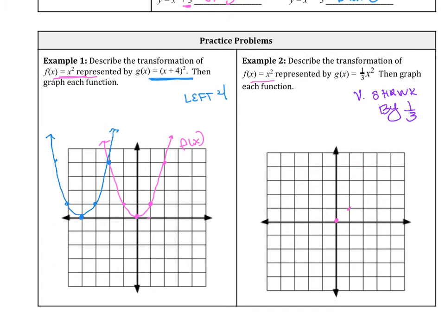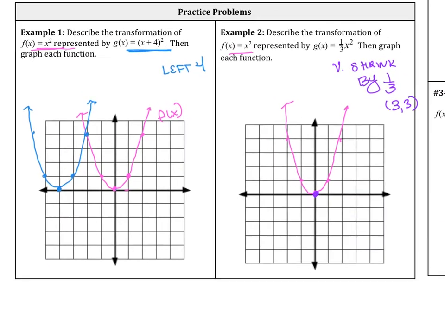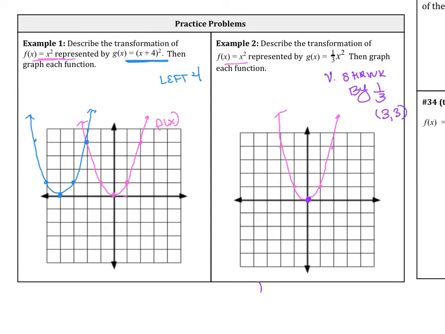So let's graph that first of all. Now vertical shrink by a third. So let's just do, if you know the pattern, it's great. I'm going to tell you right now that it's going to be (3, 3), that that is the next point from the vertex. So if we have 1/3 x squared, what good number can we plug in? Well, 3 is really good.